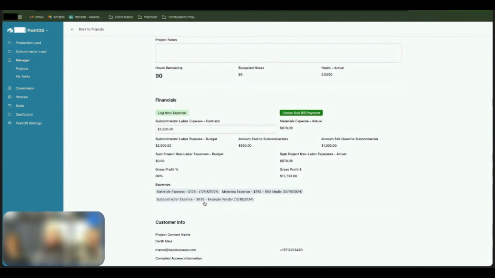The other nice thing is this is a running number. So let's say we're going to guess and pay them $1,500 on this job. And next week we put in $1,000 of expenses for material. We will now see that this project is overpaid and we can make sure we get that money back. So you don't have to go back and track whether any additional expenses got added. It will show us if we overpaid them on any of these.